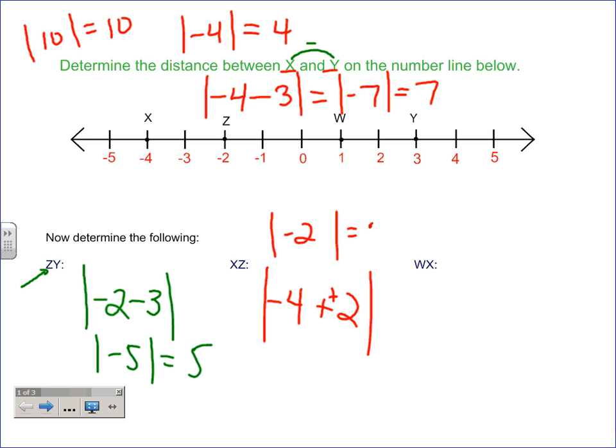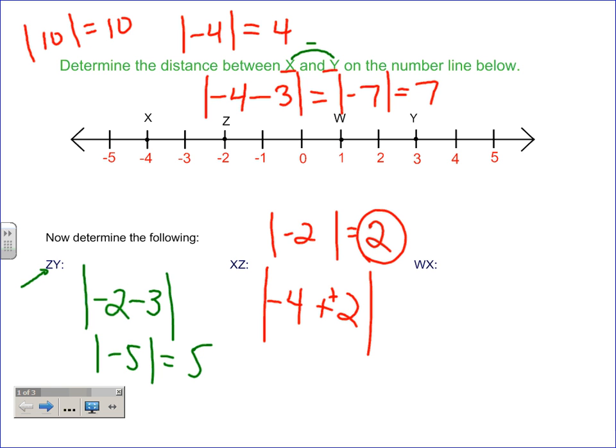-2, which is 2. The reason I like to give you that one is that you kind of could see it on your own. You knew the answer. You basically had to use this process to get to that answer. If you didn't do this change, is it very possible you could have come up with the answer of 6? But then you should have looked up here and said, how's that 6? That can't be right. And looked back and said, okay, what happened?